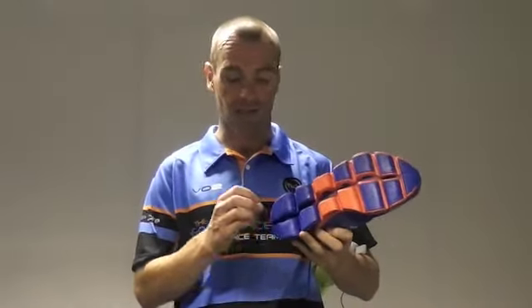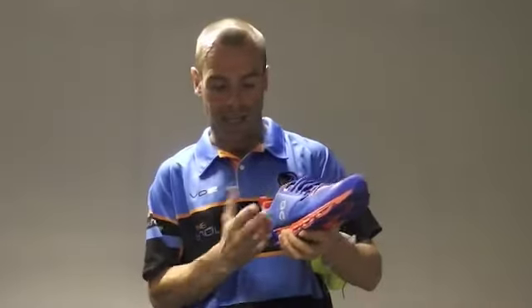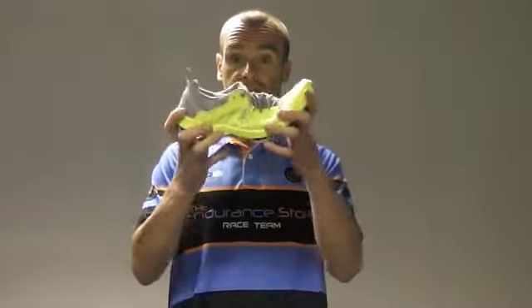Most people tend to land on the outside of the heel. The clouds on the outside of the heel collapse a lot easier than the clouds on the inside of the heel. So if you land on the outside of the heel, the cloud will collapse quite a lot and that stops the shoe getting flipped in. As it collapses it keeps the foot on the outside and you roll forwards onto the forefoot and over onto your big toe — so it's a guidance system built in. The Cloud Flyer is actually considerably more flexible than the Cloud Surfer, though the Cloud Surfer is flexible but not quite as much. So even though the Cloud Surfer is pitched as neutral and the Cloud Flyer as the guidance shoe, they're very different shoes with a different feel.